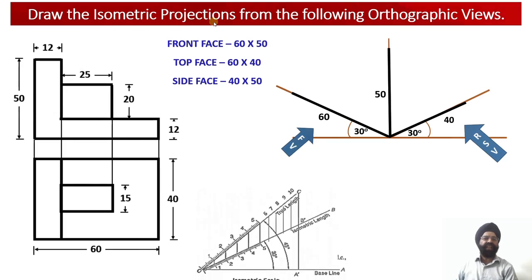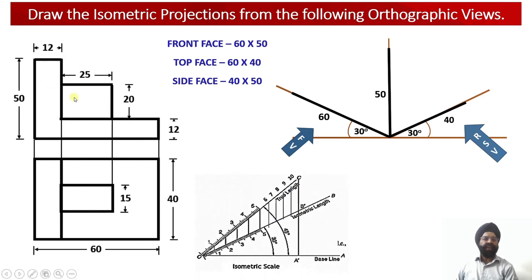So in order to start with the isometric projections of the solid, we need to convert the true length dimensions which are available to us in these orthographic projections into the isometric length projections. So we have drawn the isometric scale over here, where we are going to mark all the true length distances on the true length scale, and the corresponding isometric length dimensions we are going to evaluate. Having evaluated the isometric length dimensions corresponding to all the elements, we are going to start with the construction of the isometric projections of the solid.